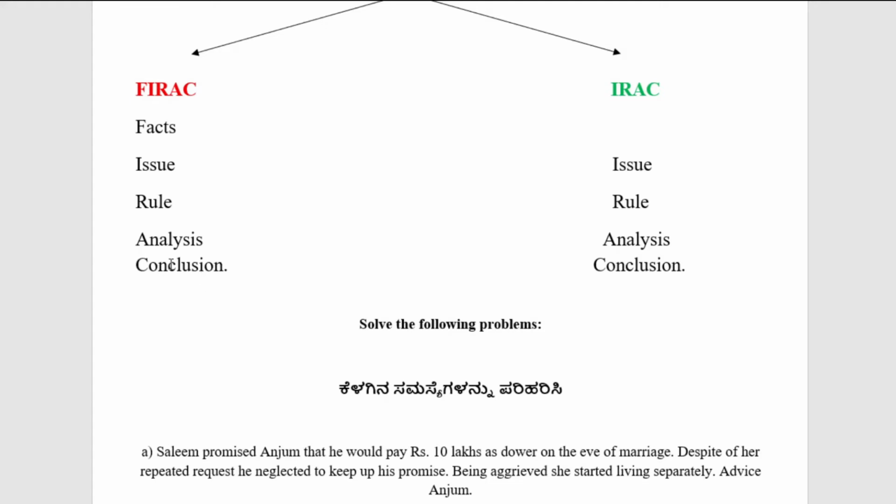That means the conclusion is at the last part. So we have to give the conclusion at the last part. But the majority of the students, what they will do, they will write the conclusion at the first. So it is like seeing the movie from back to front. So this will be there, and they will not follow these steps.